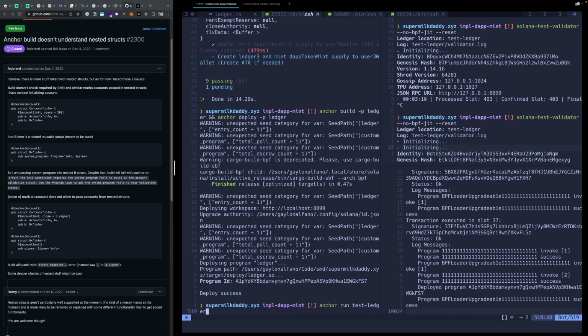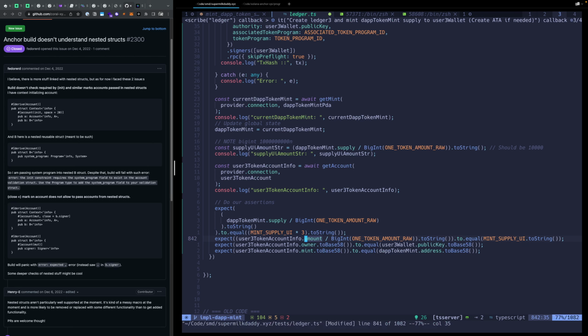Because at this point this is technically the third time that that supply has been minted, so we would have that kind of supply. But the token account info, no, the dApp, the mint supply would be that times 3.